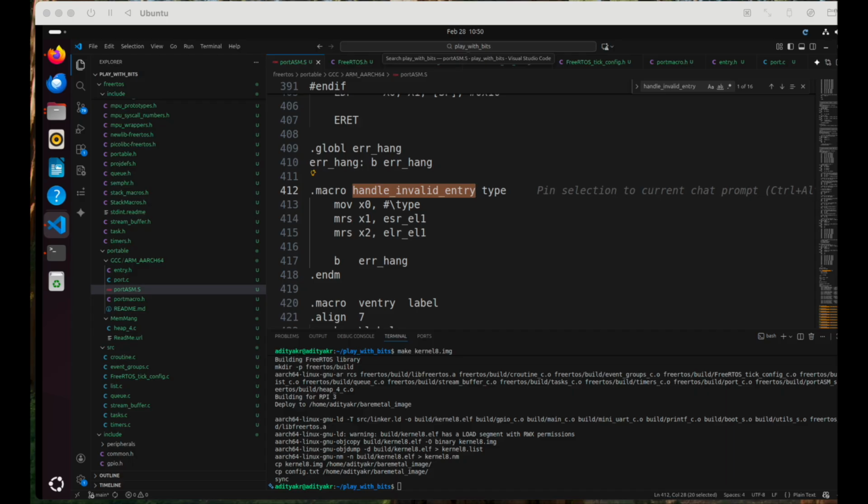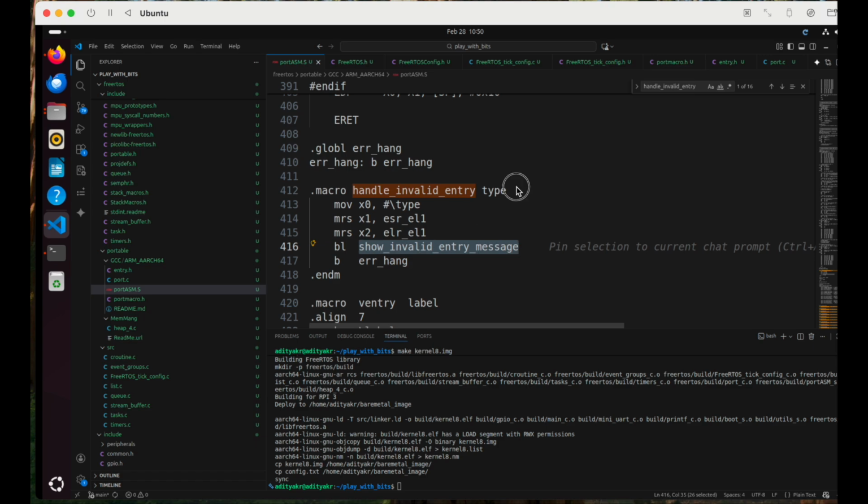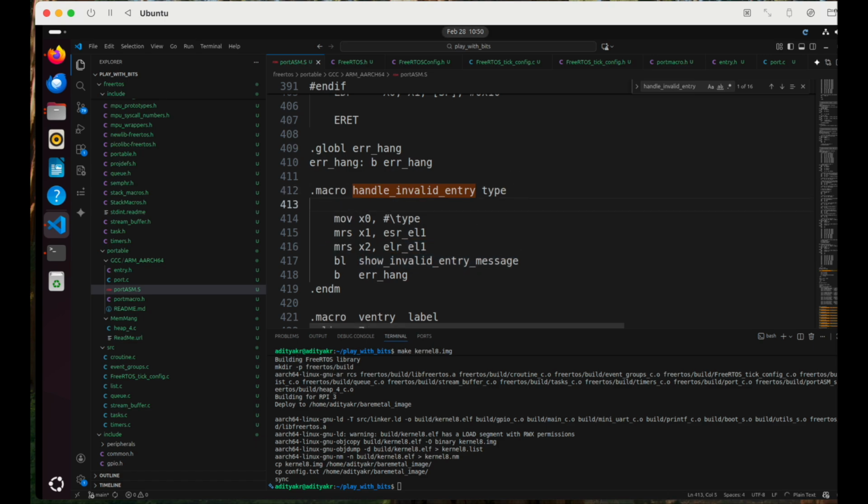Okay, so let's branch to this invalid entry, and before that we have to save all the registers. Okay, because we are jumping to the interrupt context, right? As soon as the exception comes, we should first save the temporary registers. Okay, so that's why that kernel entry I am defining it, and that kernel entry we have to define that macro also.